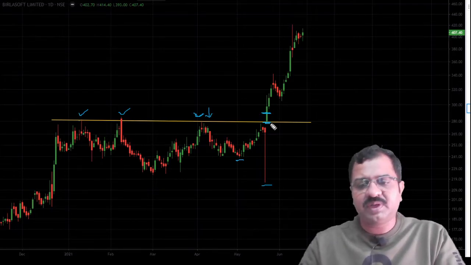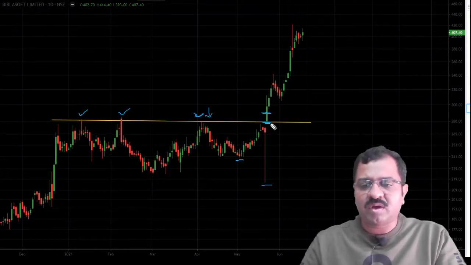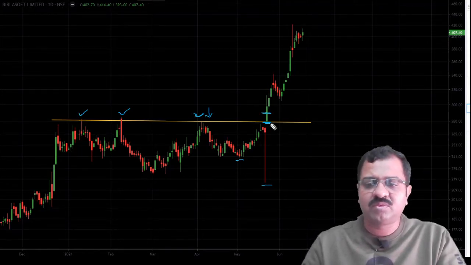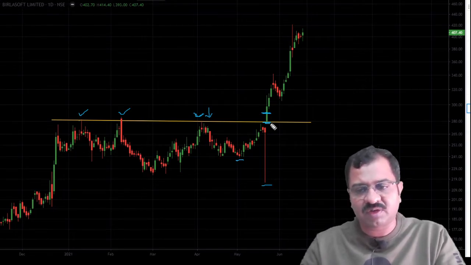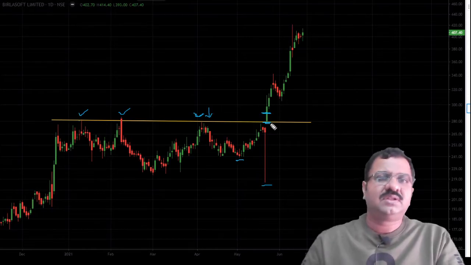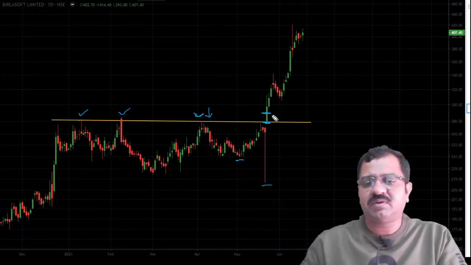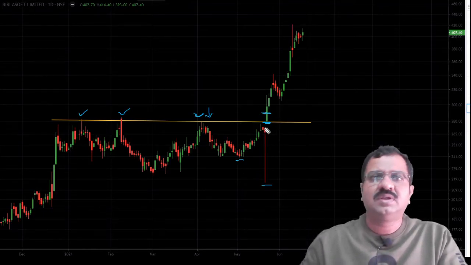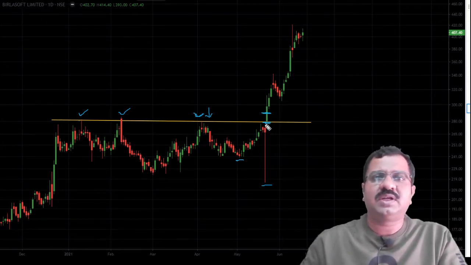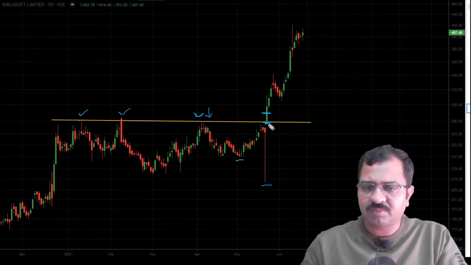For those people it's good, or some working people, some people who are doing business, who cannot watch the charts and who cannot patiently wait for their favorable entry condition. For those, this is the simplest method: whenever breakout happens, just enter on the first candle, and below that candle should be your stop loss.